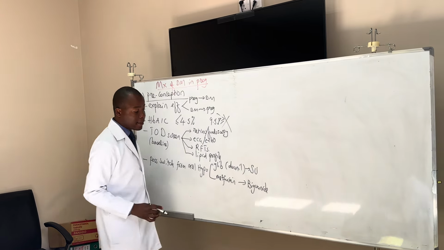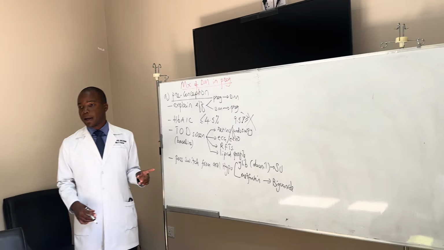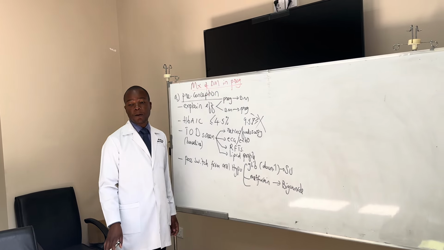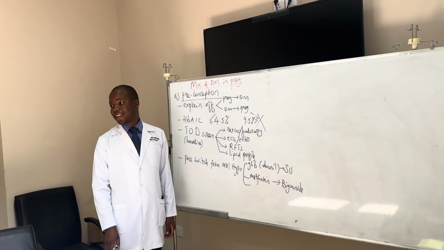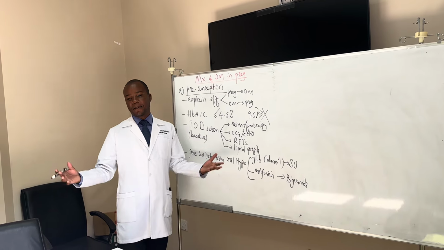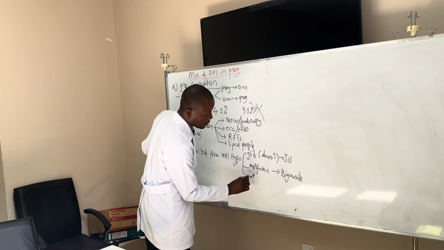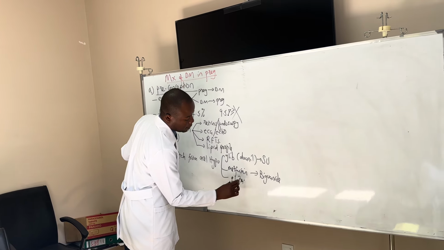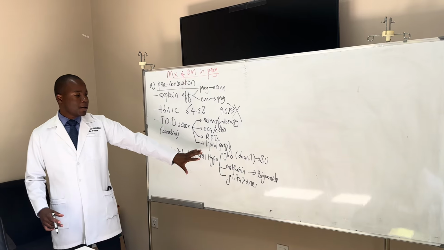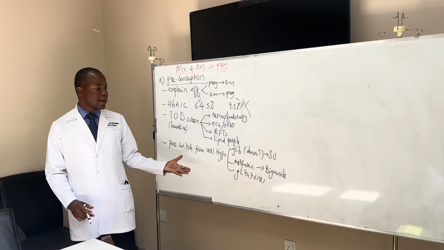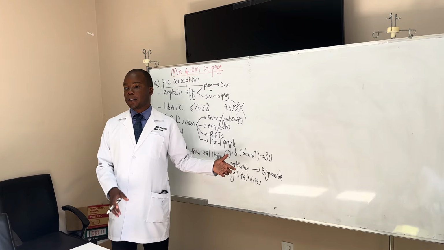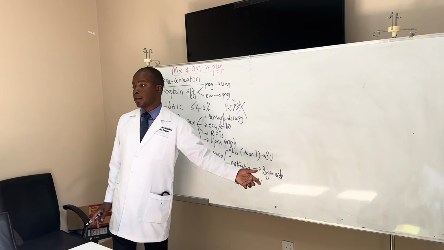There are even some other oral hypoglycemics. Has anyone heard of a class of drugs known as the thiazolidinediones, or the glitazones? That's the nickname. If they are on these drugs, tell them that these drugs are too weak to work in a pregnancy situation, so we need to switch you to insulin.